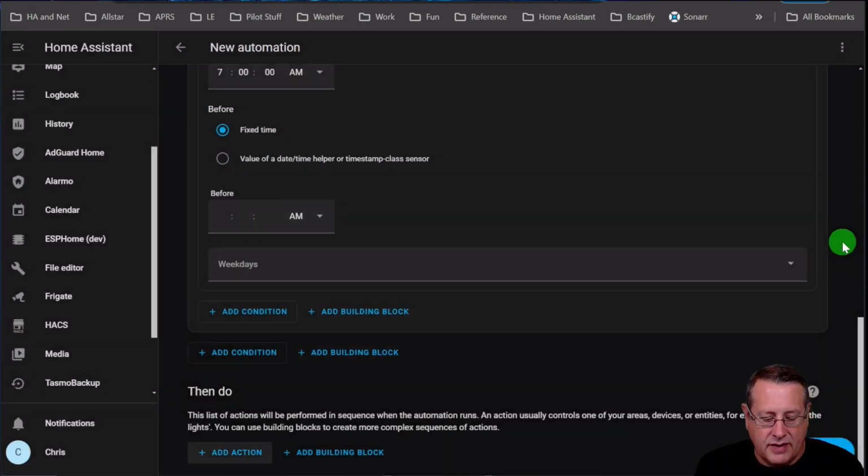So in a nutshell, the automation UI has been improved greatly. It flows better. There's help along the way as you're creating the automation, so you know what to do at each step. And as you get better and better at creating automations, you can dig into those building blocks, create the logic for and, not, or. You can create all those and build really complex automations as you get better at doing that. But getting started, this is a good improvement for the UI to help you, and those especially that are new to automations, build out those automations.